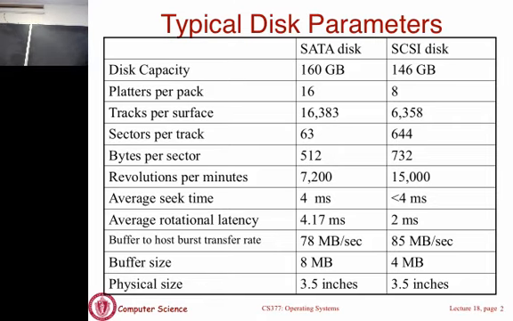You'll have on the order of several thousand tracks per surface, right? So that means lots and lots of these really, really fine-grained tracks, these concentric circles crammed on each surface. And each track might be divided up into maybe 100 or a few hundred sectors per track. We already said that the sector, which is the basic unit of I/O that the disk is mechanically capable of reading or writing, is typically about 512 bytes. And your disk basically spins at a constant speed. Right, so a typical value for a desktop drive is maybe 7,200 RPMs, revolutions per minute.